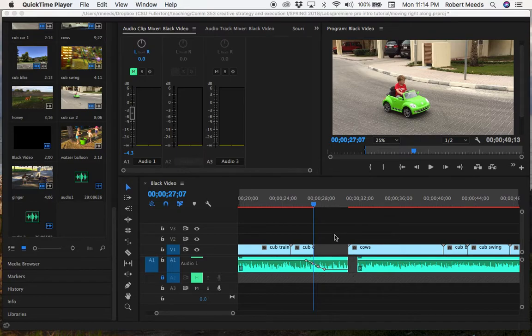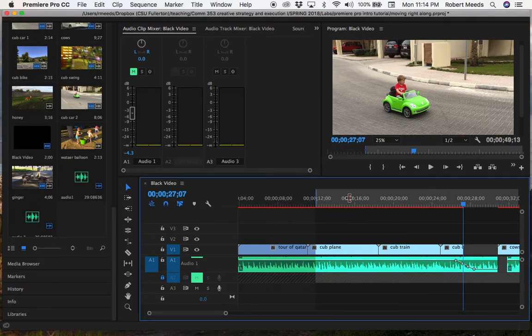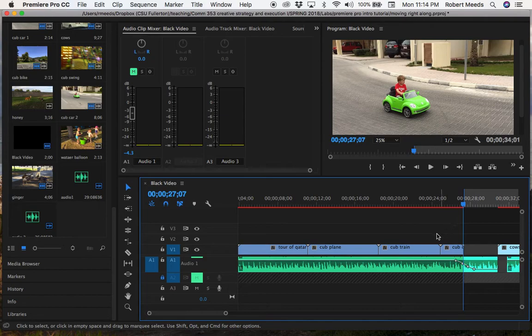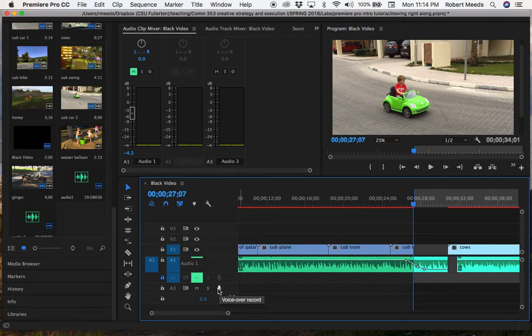Okay, with those variables set, we want to bring our start point for recording over to the place where we want this to begin, which is going to be right here. Now when we're ready to do our voiceover, we click on the voiceover record, and it's going to give us a couple of seconds warning. We can watch this up here in the program window. And then when the cue hits, when it starts to record, you record your voiceover and see how you like it.